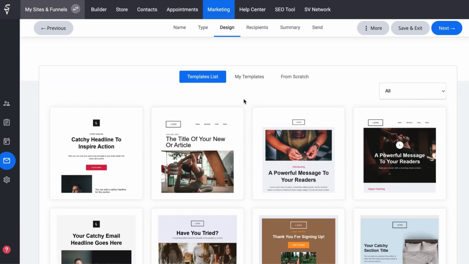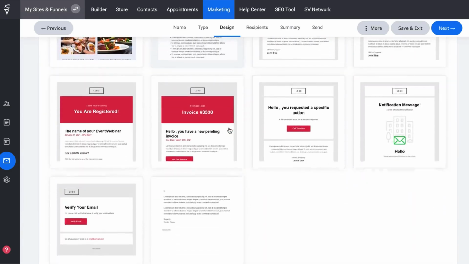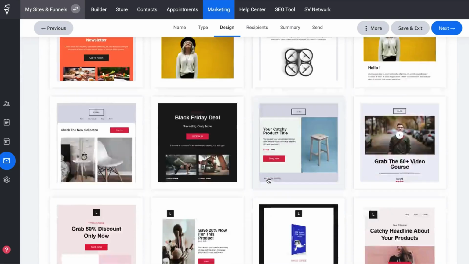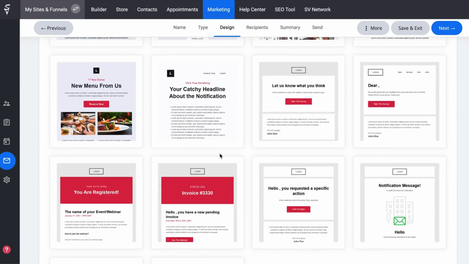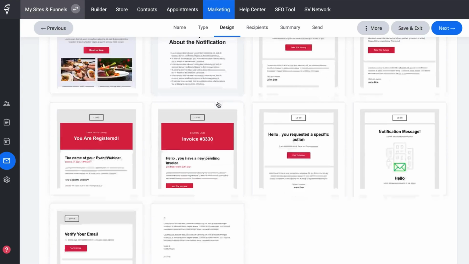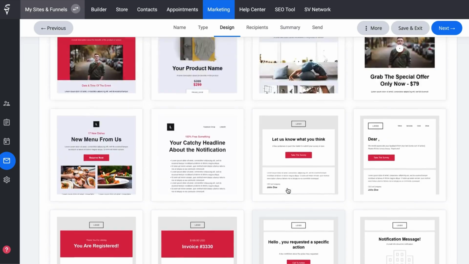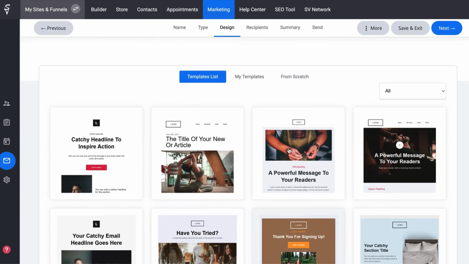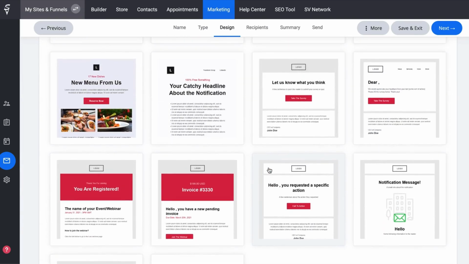So once you click next, it will pull up a dashboard that has a bunch of different pre-built templates that we have created for you. And all you can do is come in here and select whichever starting template you want to go with. And then you're able to edit all the pictures, buttons, links, colors, everything to how you like it. One tip I do recommend is a lot of times try to keep some of your emails more simple, because simple sometimes converts, and you don't always have to be having flashy email designs like this. But once again, all you have to do is go in and pick a template.